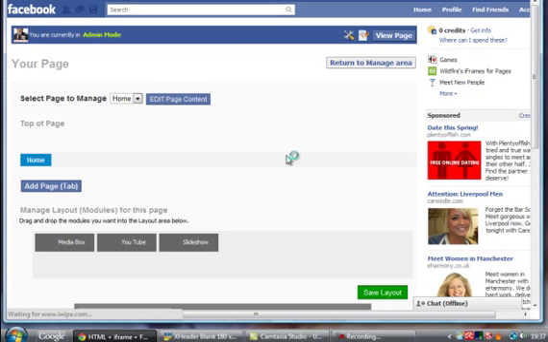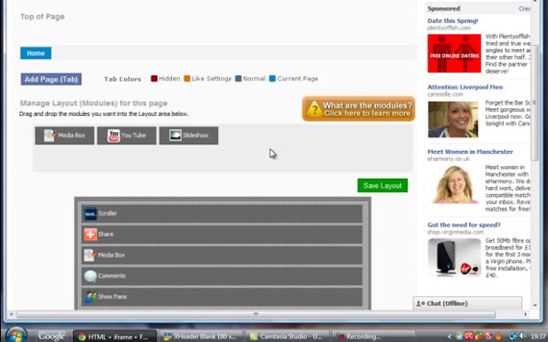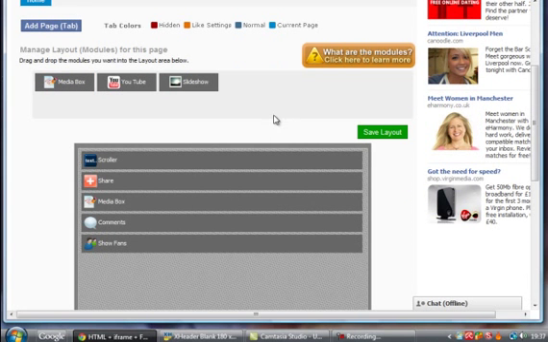And what it will come up with is your first page you're going to be doing, which is the home tab. And if you scroll down, it's got what I call the drag and drop. And it's got quite a few things you can put in it, and if you want them in, you drag them in. If you want them out, take them out.